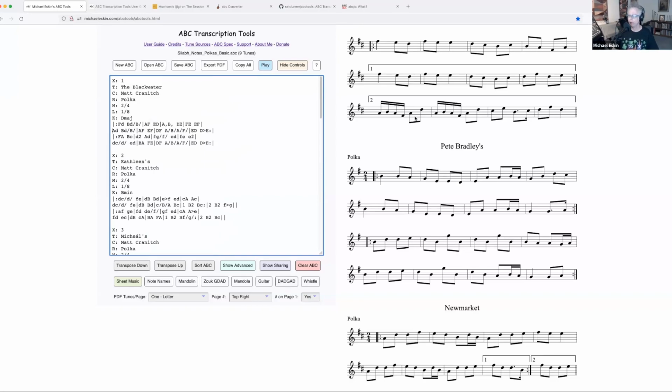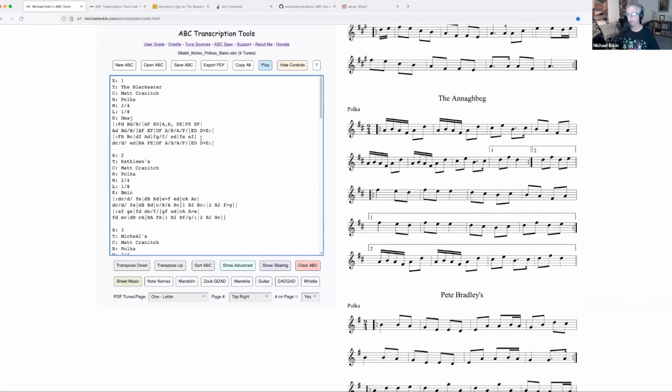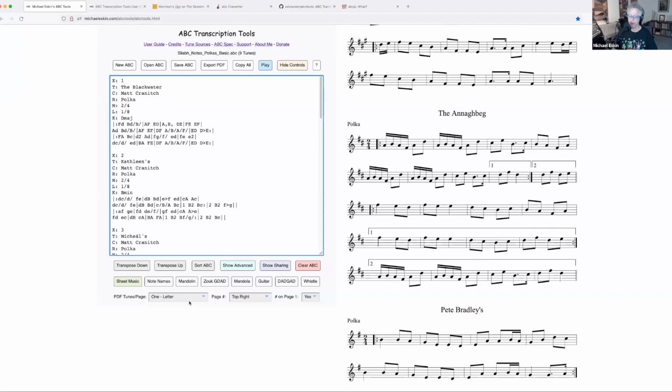So this is just your basic navigation through the tunes. Now, let's say we want to make a tune book of this. We want to hand it out to everybody. The first decision you want to make is what paper size you want to use, and do you want just one tune on every page, or do you want me to try to put as many tunes as will fit on a page? I don't break tunes across pages unless one tune has so many parts that it has to take multiple pages, then it will break across pages.